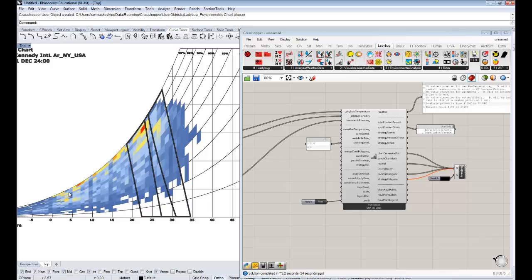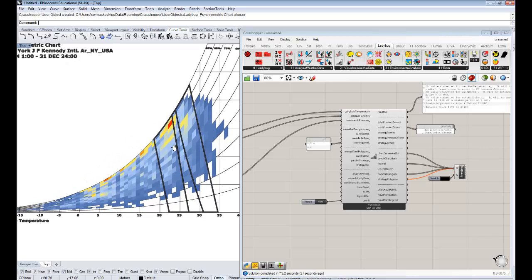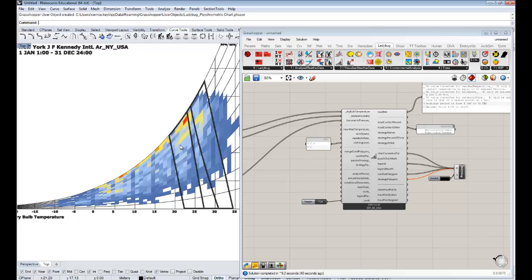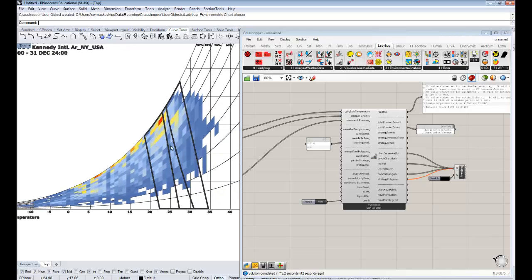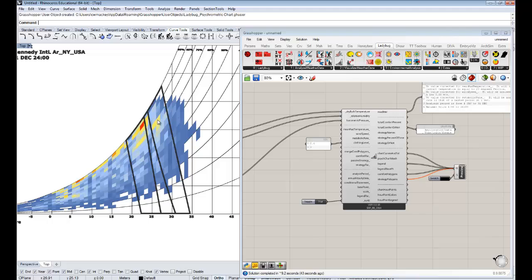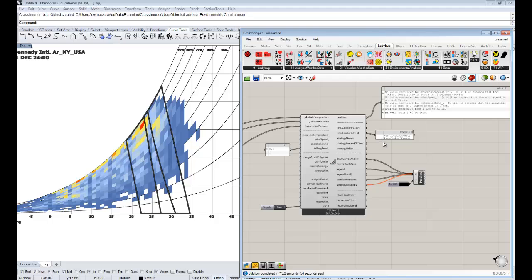There are a lot of times where we get a saturation of 100% right at the edge of the psych chart here. So that must mean that it's pretty damp. It must rain a lot. And you can see, wow, thankfully our polygons are nabbing a big chunk of that mesh there, where we have a lot of the hours of the year in New York. And you can actually double check that.